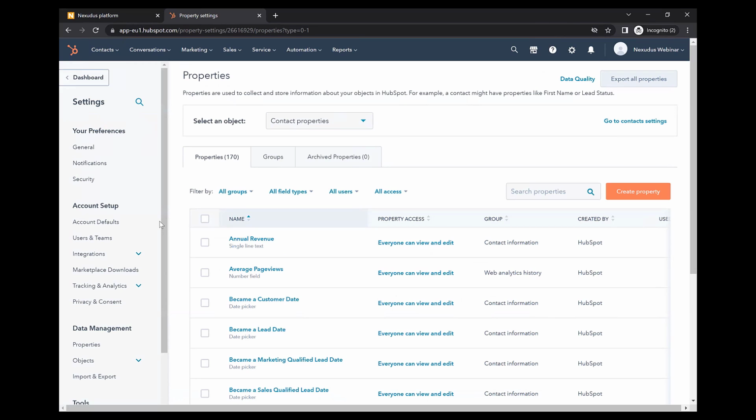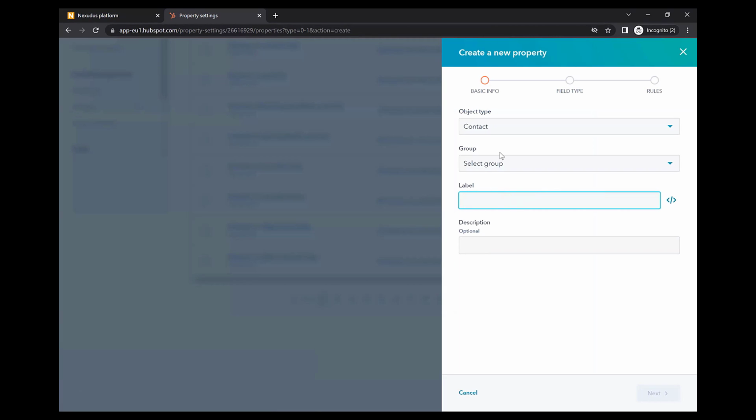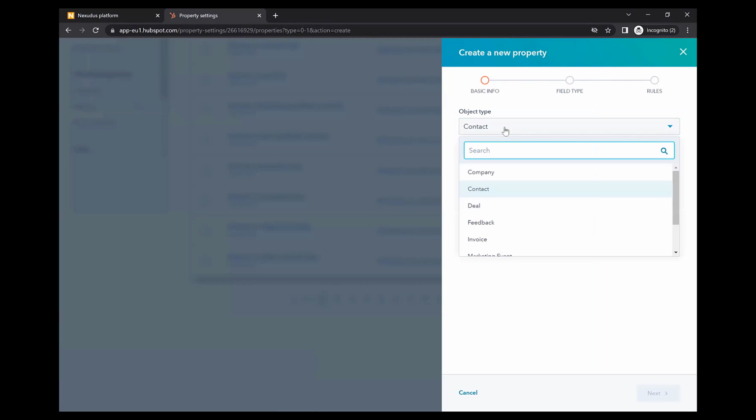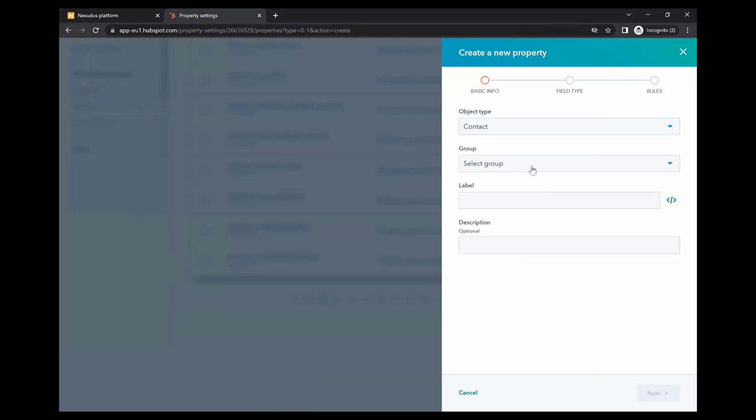Here, we can create our own custom fields. We just need to select the type of record that we're going to connect this field to. As you can see, you can create custom fields for any type of record that you want to create in HubSpot. In this case, we're going to use contact.